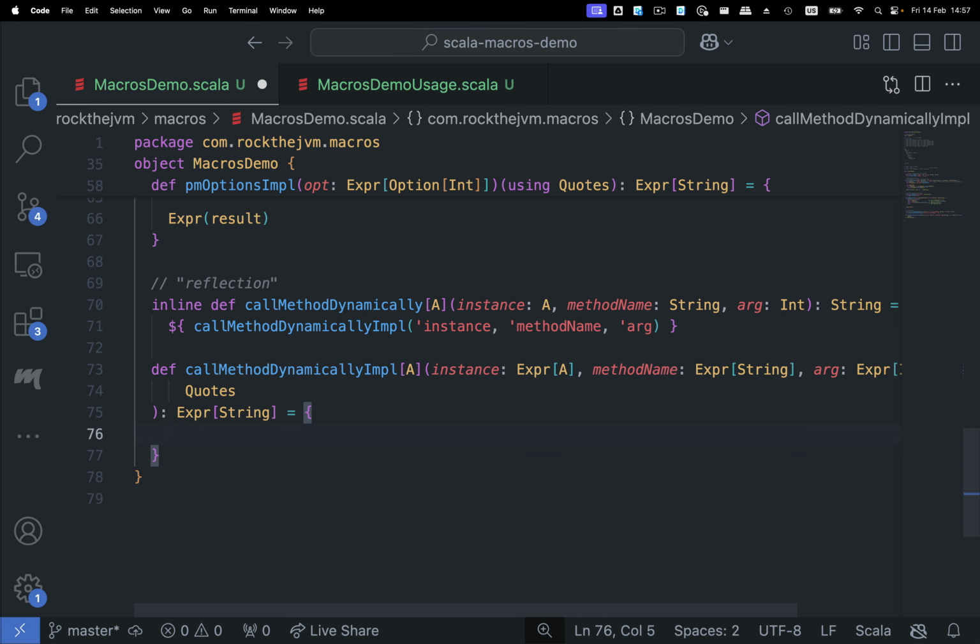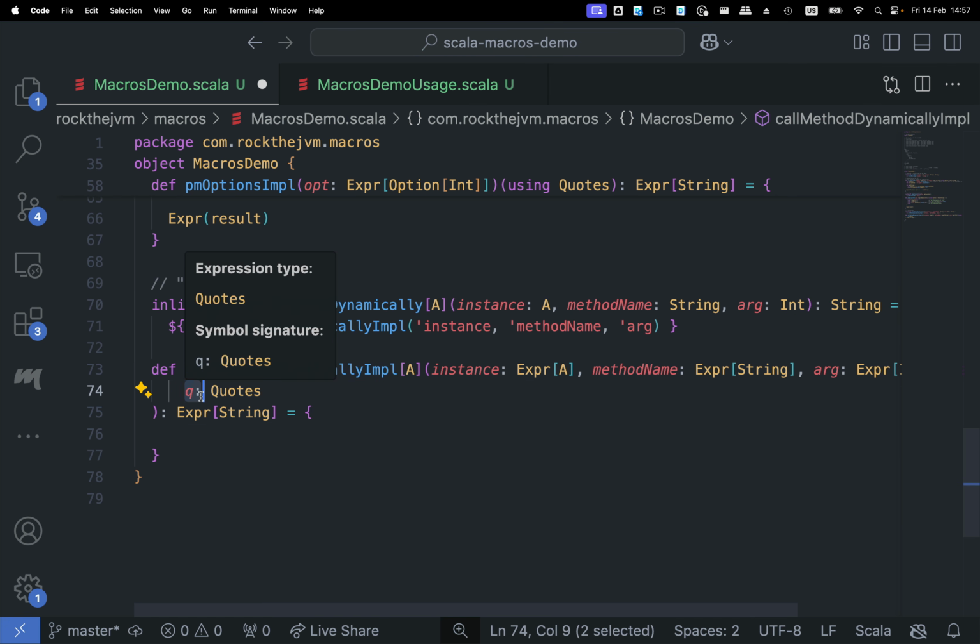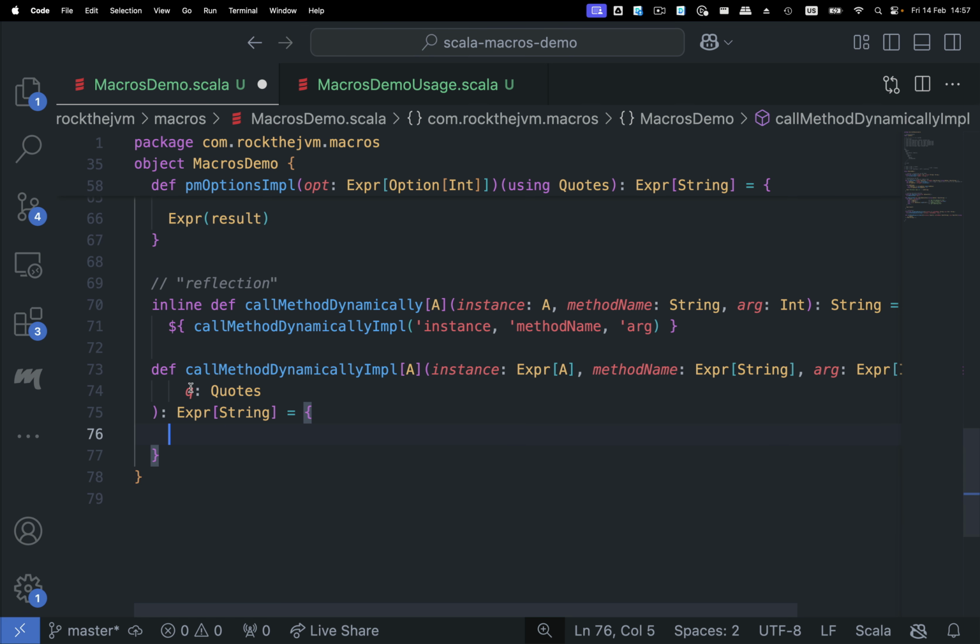Okay, now in order for me to access reflection at compile time, this quotes instance, I'm going to name it. So I'm going to have q, which is quotes. And q offers some methods that are in a special package called reflection, or reflect, which we have to import. So I'm going to have import q.reflect.